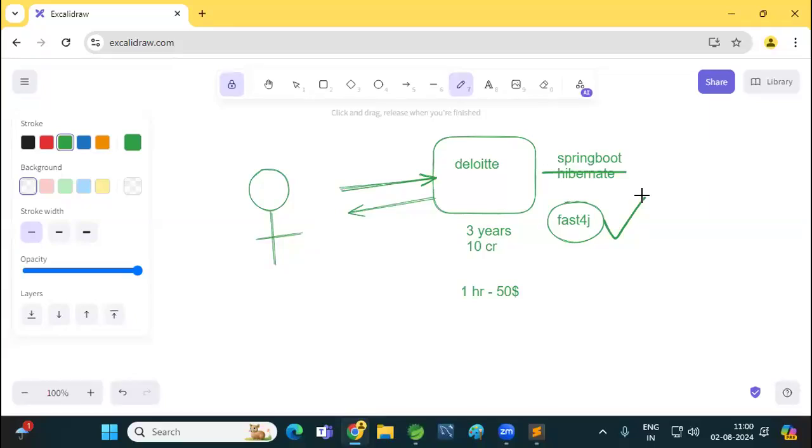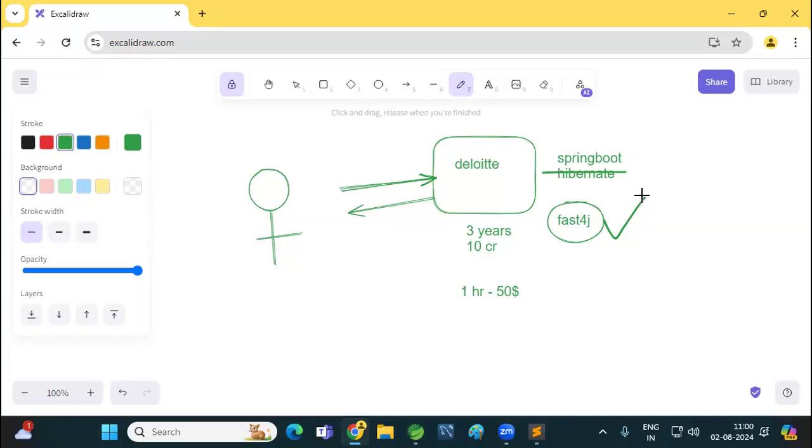If you just call one method, the record will be inserted in the database. You no need to write the query. You no need to load the driver. You just call the save method. My program will take care of loading the driver, getting the connection, creating the statement, and inserting the record into the database table. If you know framework development, then technically you are very, very strong. Whenever you are developing a framework, a lot of times we will use the reflection APIs. That's why I got clarity on the reflection API when I was part of the Fast4j development, a framework in the Deloitte company.